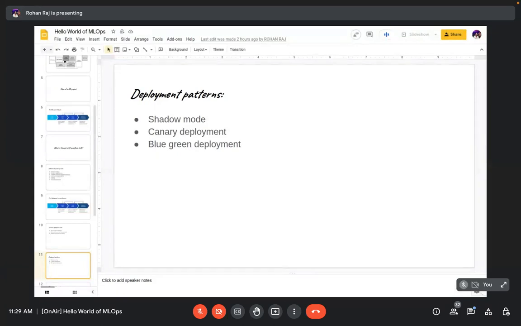Then next is the canary deployment part. We roll out to a small fraction, let's suppose 5% of the total traffic. So 95% is still being handled by the human itself, but we allow the model we have deployed to work with the 5% of the traffic coming through.